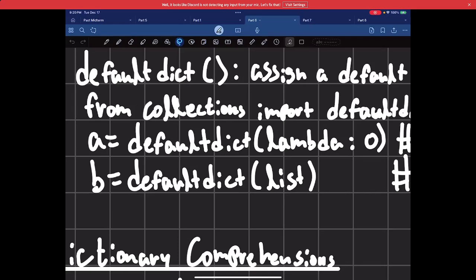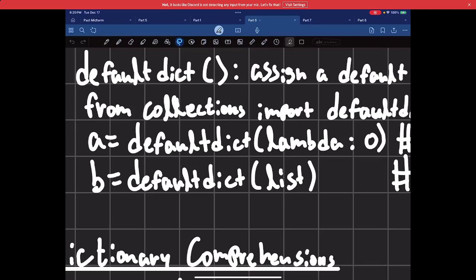Oh, okay. I get what you mean. So then what does list do in this situation? List does the same thing. If I put d.get hello, it's going to return an empty list because hello does not exist in the dictionary and its default value is an empty list. List itself is a function. If you remember, list parentheses is another way of initializing a list.